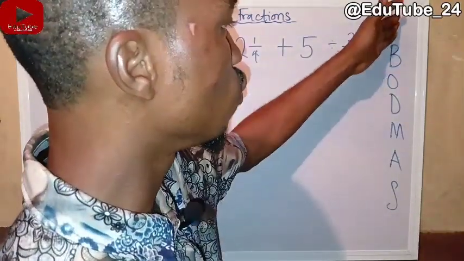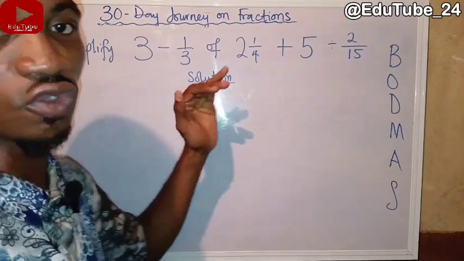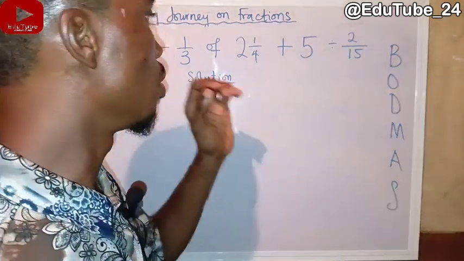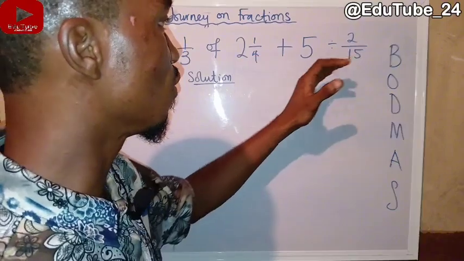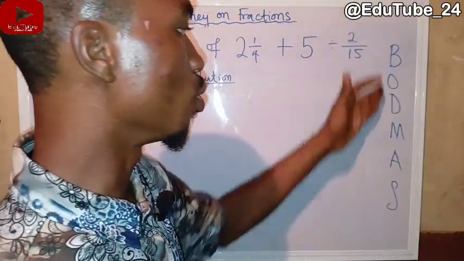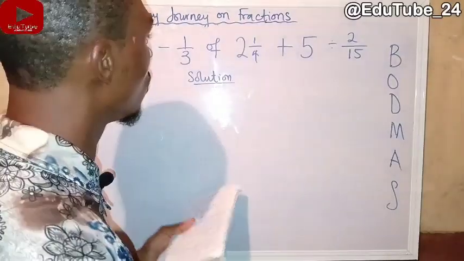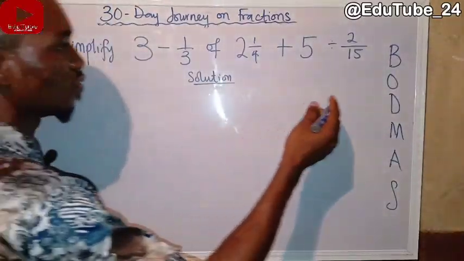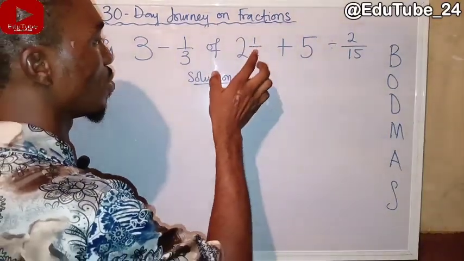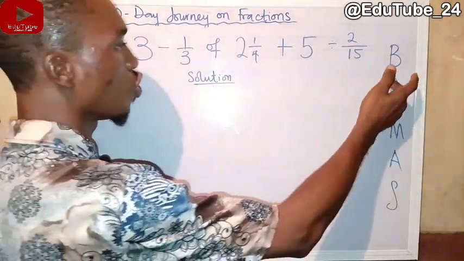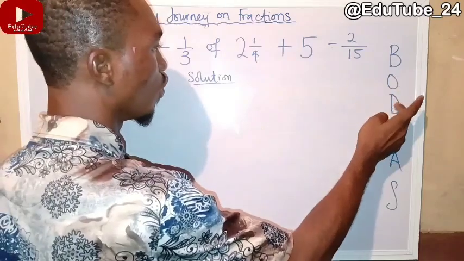So the order in which these letters are arranged is the order in which our fractions are going to be solved. So again, whenever you have fractions with multiple elements and operators like this, you use your BODMAS to solve the questions. Okay, so now let's proceed without wasting time. Since B is bracket, whenever we see a bracket, we solve whatever is in the bracket first of all before we move on to of. And then we have of here. So we have to solve of before we solve division.